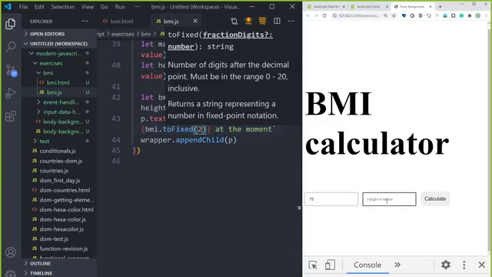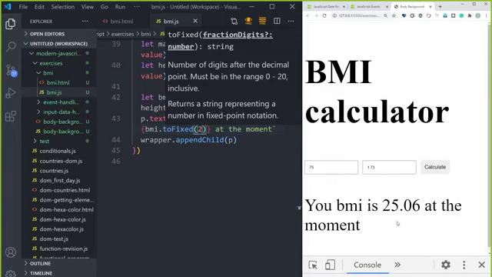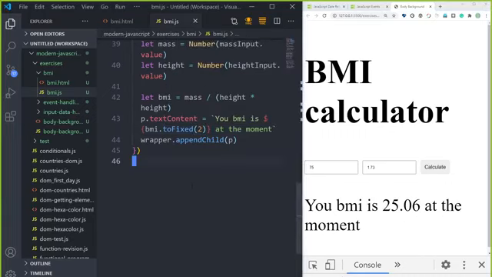And what was that? 1.73 something. Yeah, your BMI is 25.06 at the moment. But now, for instance, people may think that BMI tells something about our physical condition, if we are slim or obese or something.